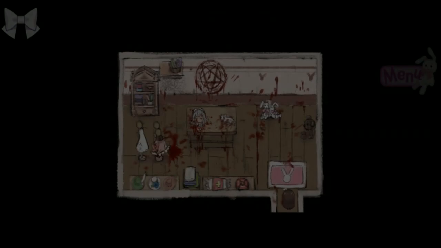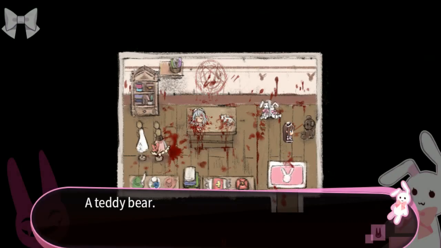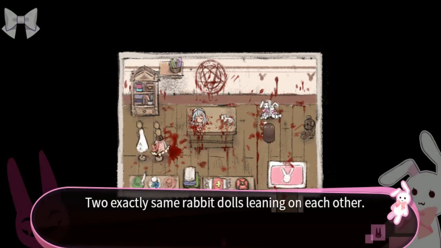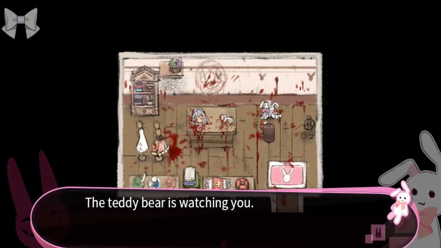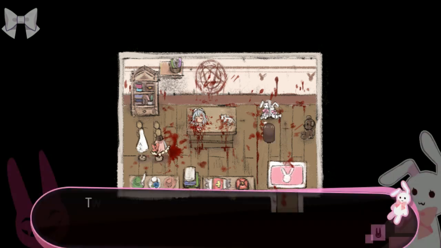So we do that, hop in, and we just see a desecration of this poor place. This was the tailor shop, by the way. This teddy bear has no eyes. Two exactly the same rabbit dolls leaning on each other. The teddy bear is watching you. It's almost like you're guarding these two bears.